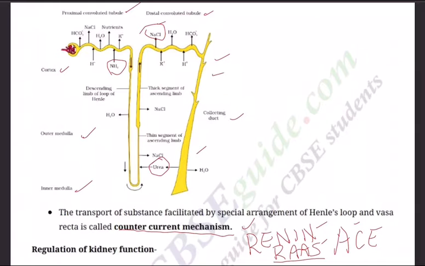Don't get confused between neuron and nephron. Nephron is the excretory unit of the kidney, whereas neuron is a nerve cell. So don't have the confusion. We also discussed that the nephron has a cup-shaped structure called Bowman's capsule, and inside that Bowman's capsule there is a network of arteries and arterioles with efferent and afferent arterioles coming there. And then there is the PCT, proximal convoluted tubule. Proximal means closer to Bowman's capsule. That's why it is called PCT.